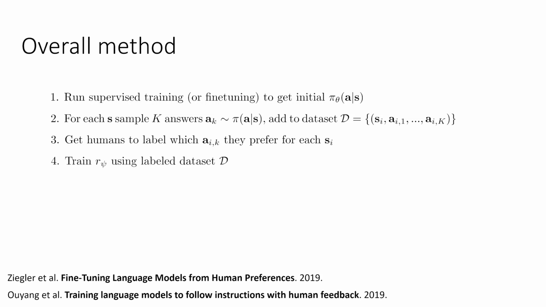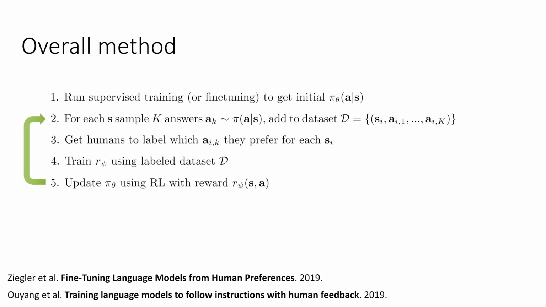And then you would use that labeled data set to train R-psi. And then you would update pi theta using RL with R-psi as the reward. And then you would repeat this process some number of times. Now, typically when you do this, in step 5, you would actually run many steps of policy optimization. So in step 5, you wouldn't just optimize against that reward once with importance sampling. You would actually generate samples from pi theta, optimize, generate more samples, and repeat.